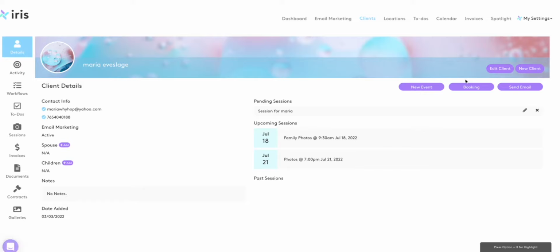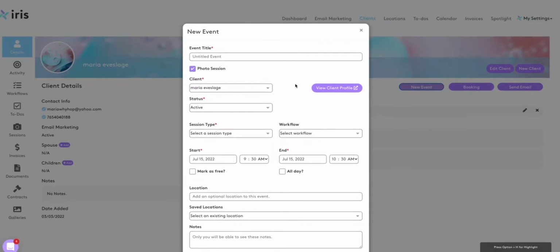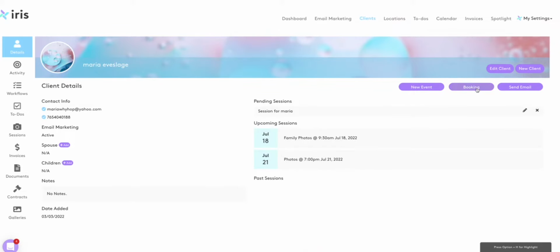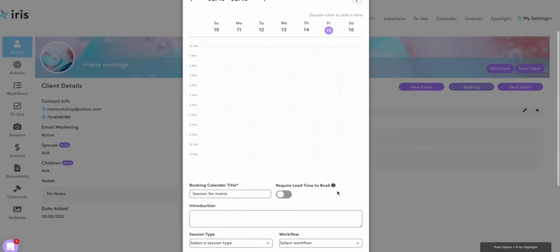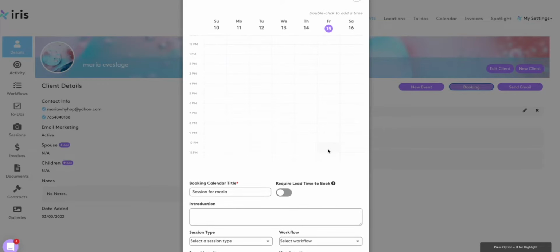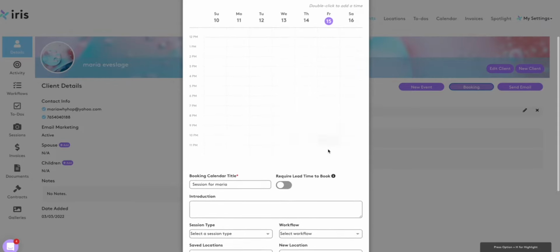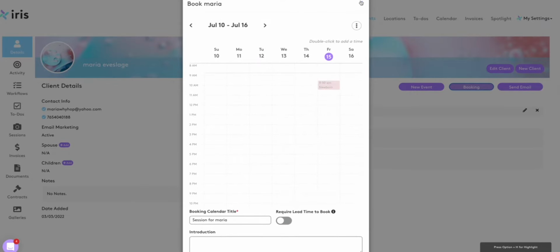One of the other things to note is that you can create a new event for your client here by selecting new events and putting that information in here. You can also create a booking invitation if you have our booking subscription. With that booking invitation, you can come in and create an individualized booking URL for that client, and then you can send that directly to them so they can pick their session date.